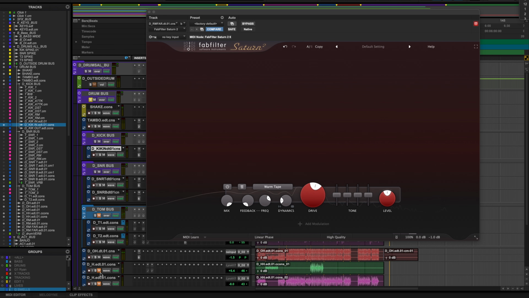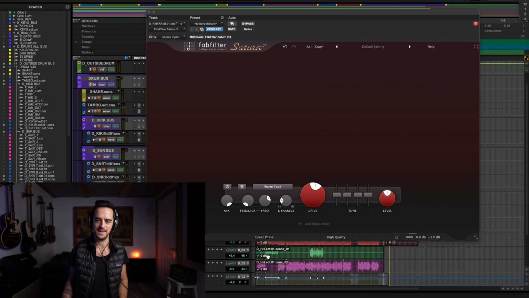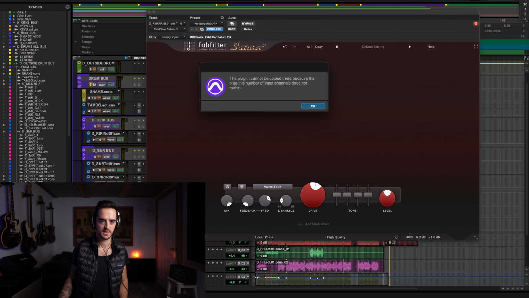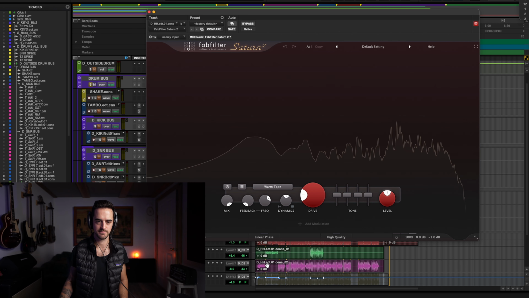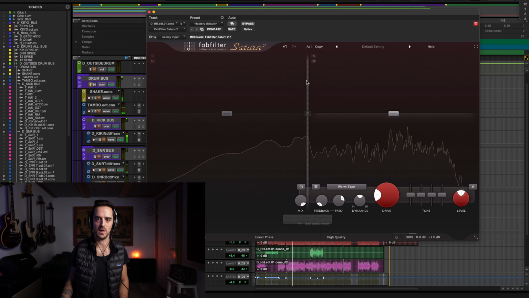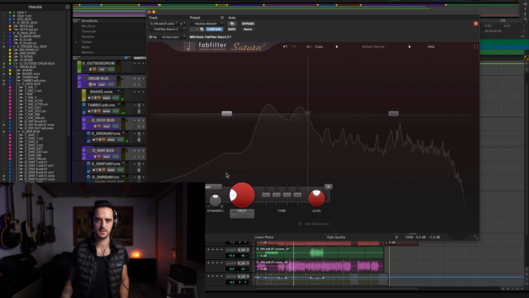Okay, awesome. We can try bringing some hi-hat in here. I've separated my hi-hat in editing to have my closed hi-hat on one track and my open on another track. And this is where we can bring Saturn in, I think. So I'll load up Saturn on our open hi-hat. Now we're getting a lot of snare. So I'm going to make a band that has that snare locked in there.